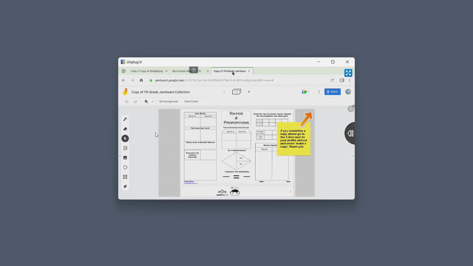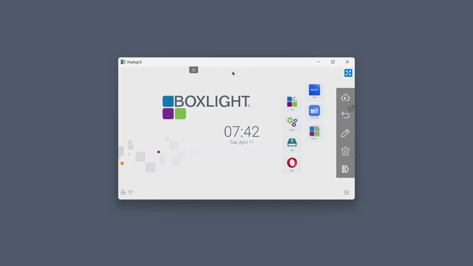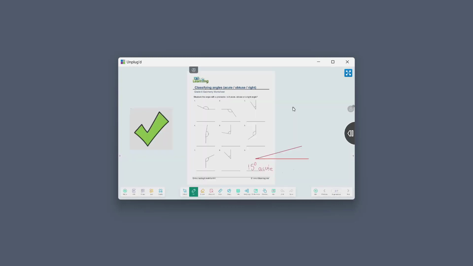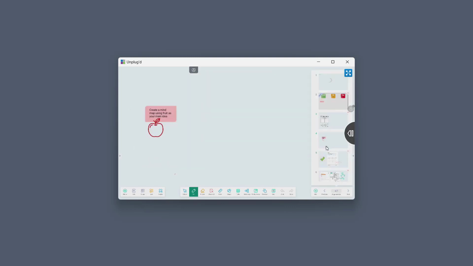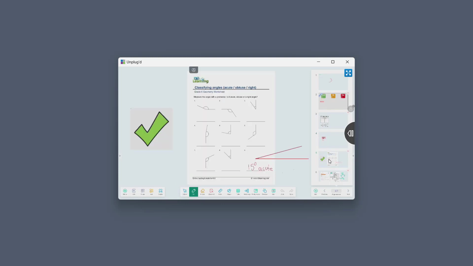You have your sidebar menus. By choosing this pop-out menu on the side, I'm able to easily return back to the home screen. And then I have all of the tools and apps that I am working with typically, and I can easily switch between them to be able to interact.